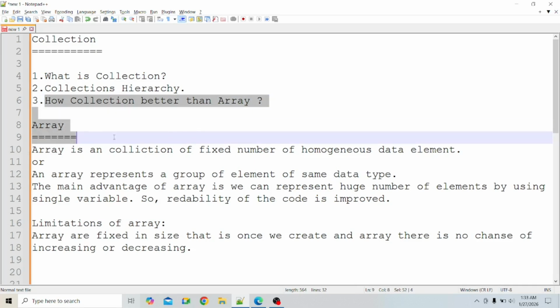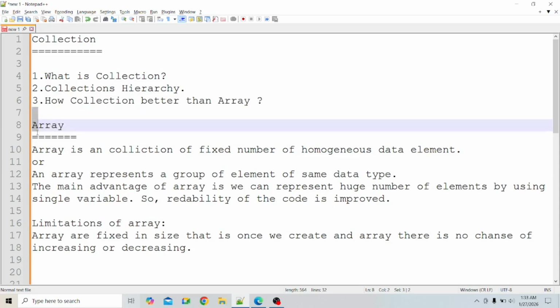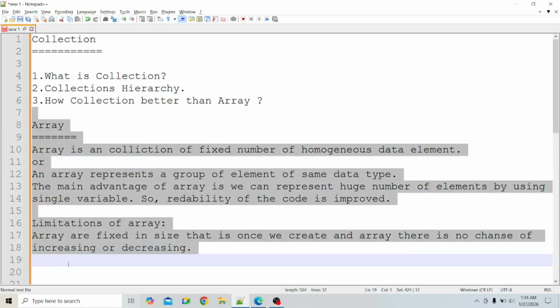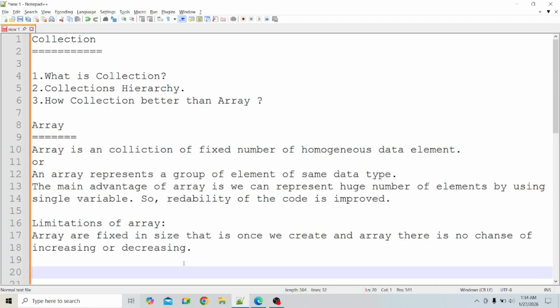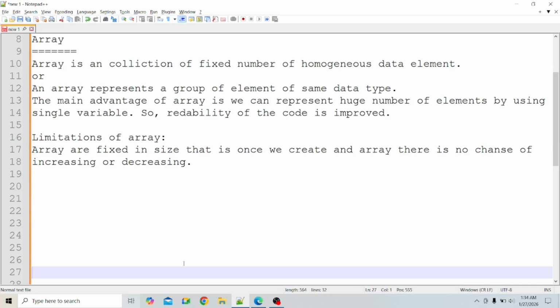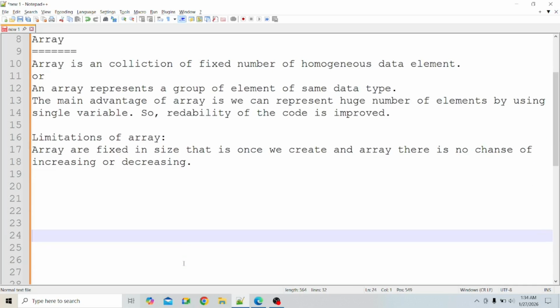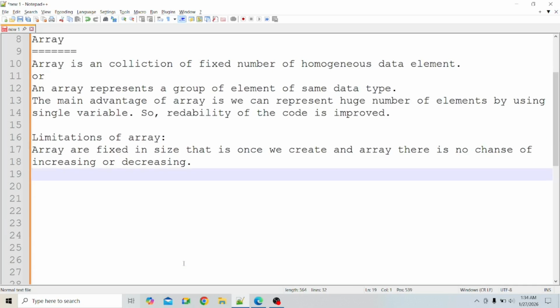So before that, we are discussing some points related to the array, what is array and what advantages and disadvantages it has. It has some limitations: when we declare the size of array, then after that we can't increase or decrease, right?